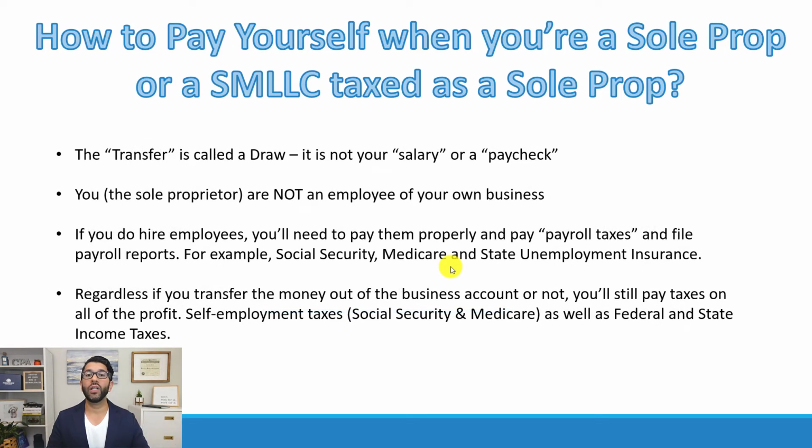Now, I wanted to create this slide here and just go over this. I know there's a lot of text on here, but these are some mistakes or some questions I get about how do I pay myself. So that transfer that I just talked about a moment ago, it's called a draw, okay? It's not a salary and it's not a paycheck, okay? So don't refer to it that way.